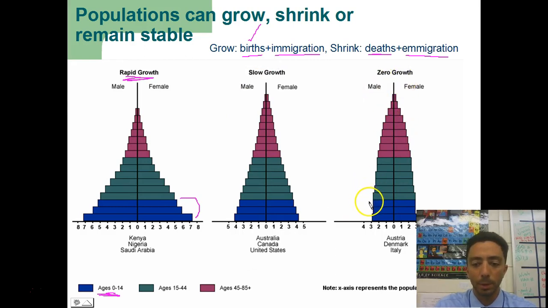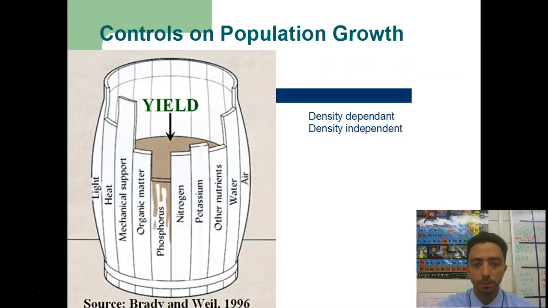In a zero growth population, you can see how narrow that pre-reproductive stage is. The middle stage would just be the reproductive stage for humans, that's 15 to 44, and then the pink stage is the post-reproductive stage, and that would be ones that have not died but are past reproducing. So they're still part of the population, but they don't really affect how much it's going to grow in the future. They may contribute to its shrinking if and when they do pass away, but they're not reproducing in that last stage. So that's how they can change.